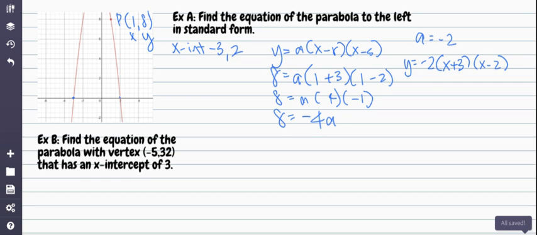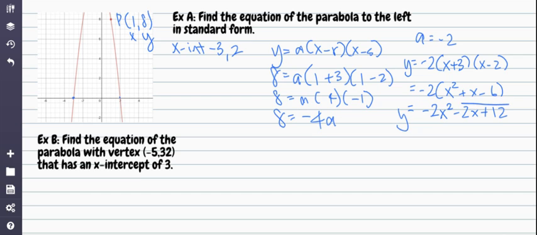This is in factored form, and it does ask me for standard form, so I go back and read the question. It says standard form, so I'm going to just expand that open. That's easier than trying to figure out what the equation is in standard form straight from the get-go. So I'm going to expand this open using FOIL. x squared plus 3x minus 2x is plus x, plus positive 3 times -2, which is -6. And then expand that open as well using distributive property, -2x squared minus 2x plus 12. Don't forget about your y equals. And there you go, factored form. Okay, or standard form, my bad.